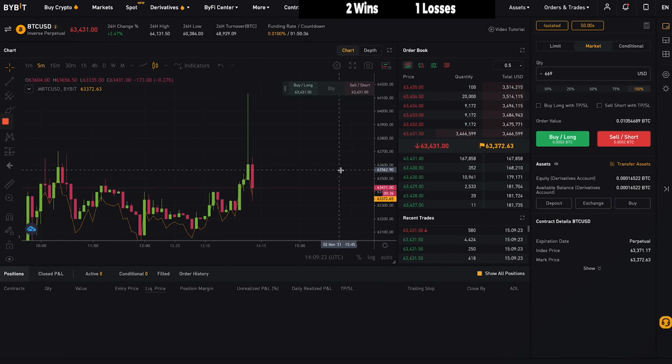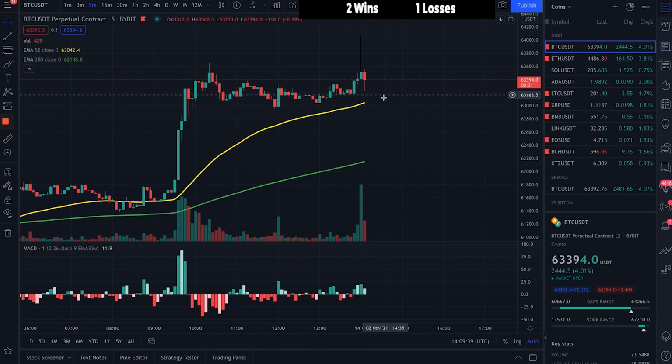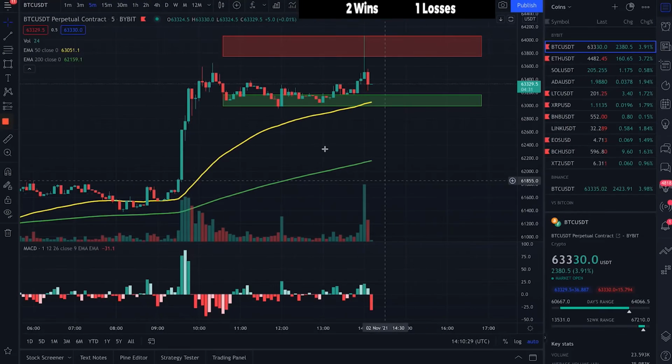That's all I need. So since we have a lot of volatility now, I want to see if the price will continue to drop or if it wants to go to the upside again. So what I'm looking for now, I want the price to come down to the 50 EMA, or I want the price to test, let me draw some boxes here. All right, there we go. So if we come down to this green box, I will look for a long, if we can see the right confirmation. If it comes up to this red box, I will look for a short, if we can see the right confirmations.